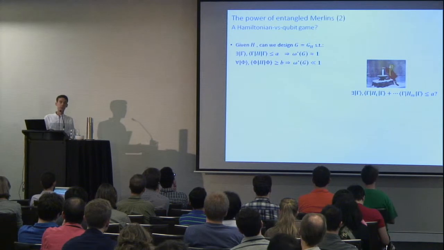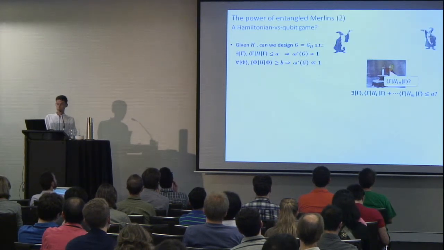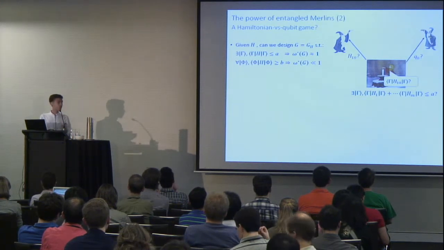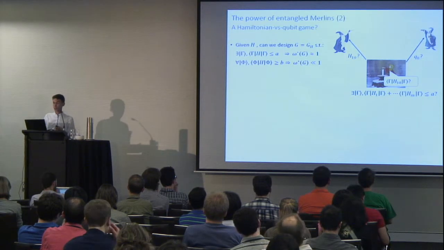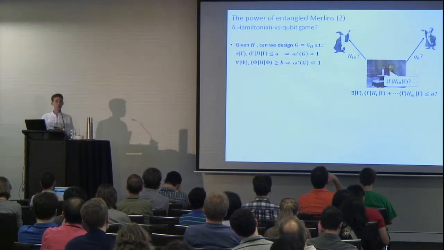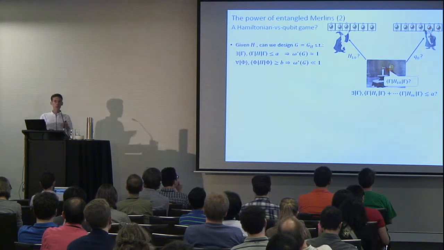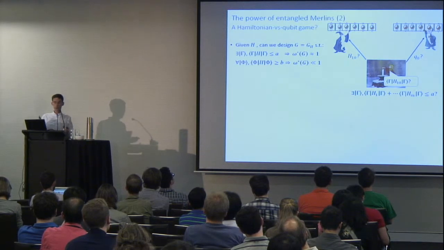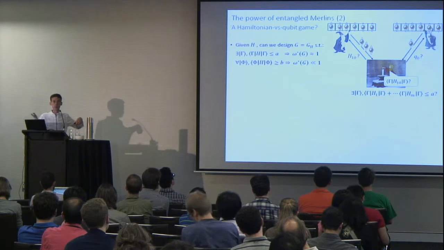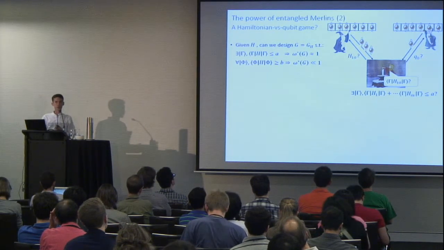Arthur is there. He's given his instance. He's going to pick one of the local Hamiltonians. He has access to the Merlins. He'll ask the first Merlin for the qubits on which this Hamiltonian acts, and then he chooses one of the 3 qubits at random and asks the other Merlin for it. And presumably what we're asking these Merlins to do is that each of them should have a copy of the ground state, and then the first one gives us back the 3 qubits that we asked about, and the other one sends us back just this 1 qubit that we asked him about. And so the question is whether this works.